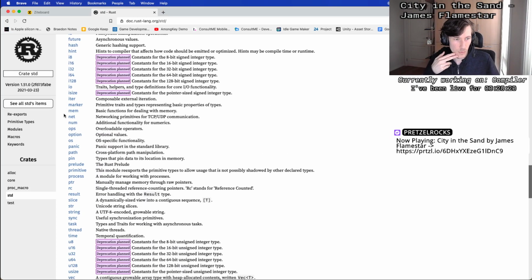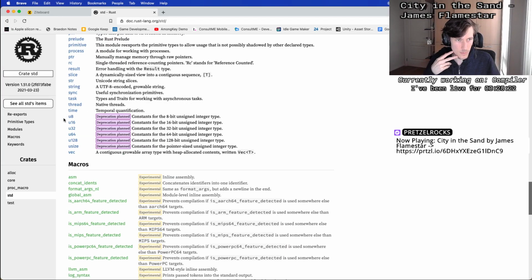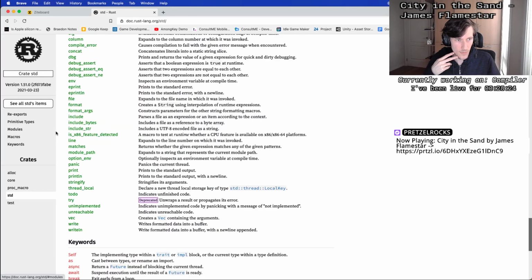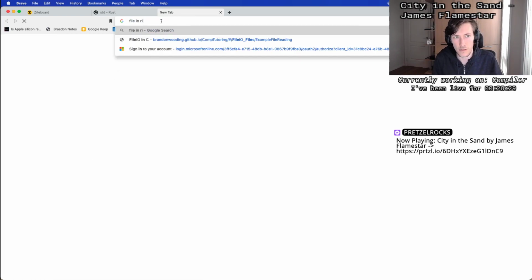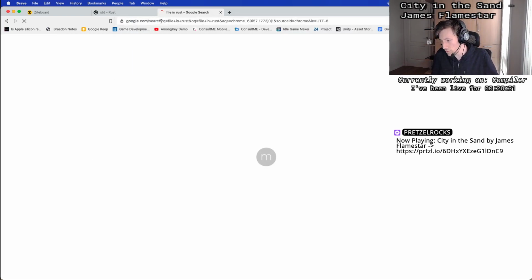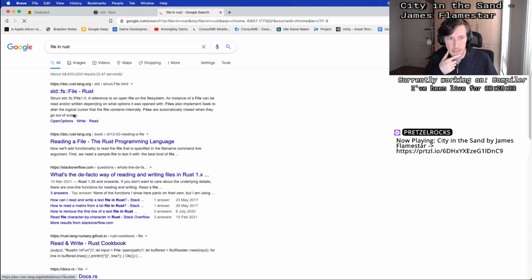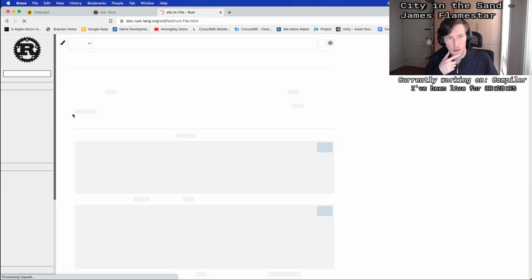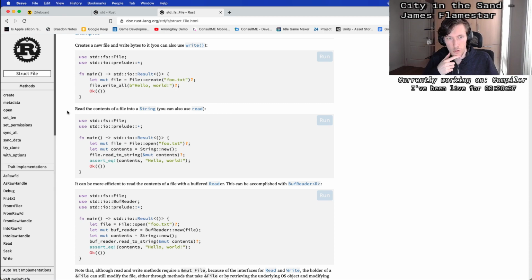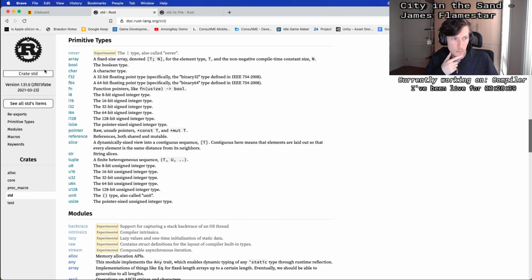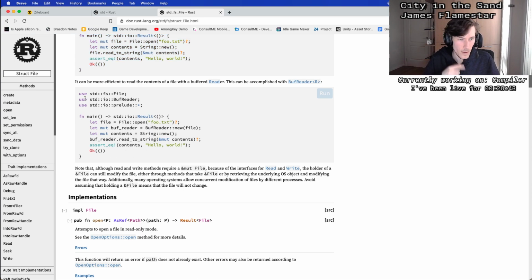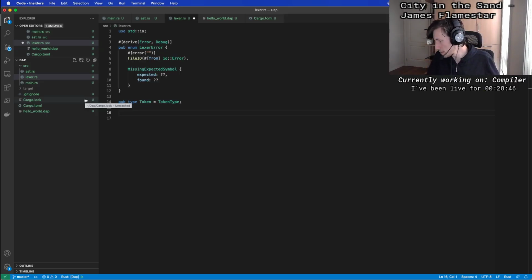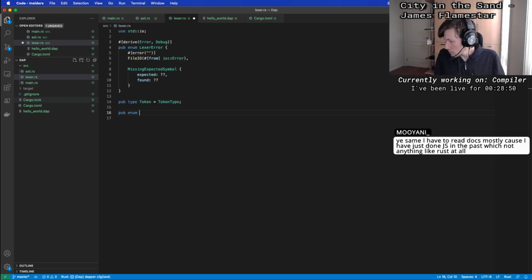For example, if I want to read a file in Rust, I would search 'file in Rust', and then try to cut it down to a specific section, rather than go looking, because there's just too much stuff here. And files in Rust aren't great. That's probably my biggest gripe. Anyway, okay, token type.